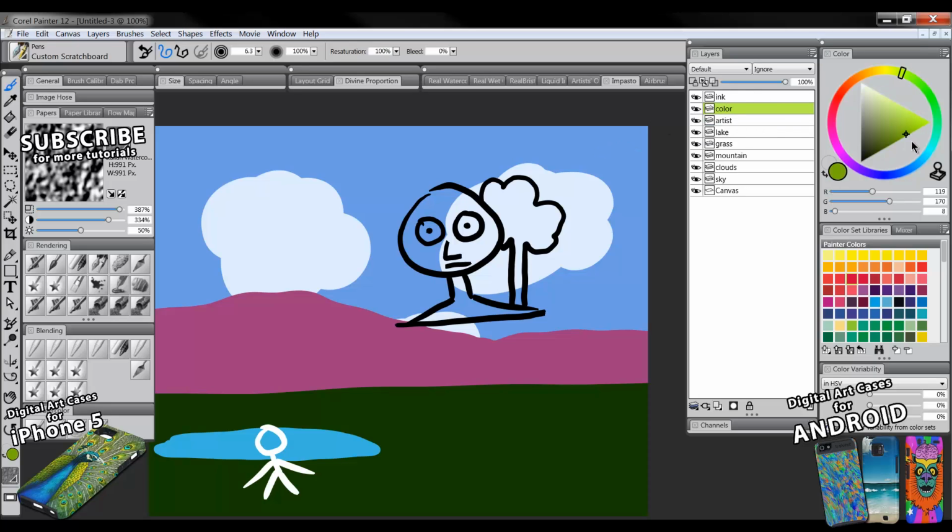Even if this tree is in the background and the person is in the foreground, the ink for both the tree and the person are going to be the topmost layer because we want the ink to cover everything.